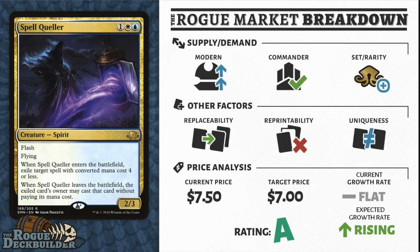I still suggest people start with Commander. Commander does tend to get reprinted a lot, but a lot of times the demand still outstretches the new supply, or what will happen is the supply will kill the price temporarily, and then the demand will outstretch it. We see it with Soul Ring and Skull Clamp, and some of the boots, like Swiftfoot Boots. They always get crushed after a reprint in the latest Commander set, and then they rebound within a year.